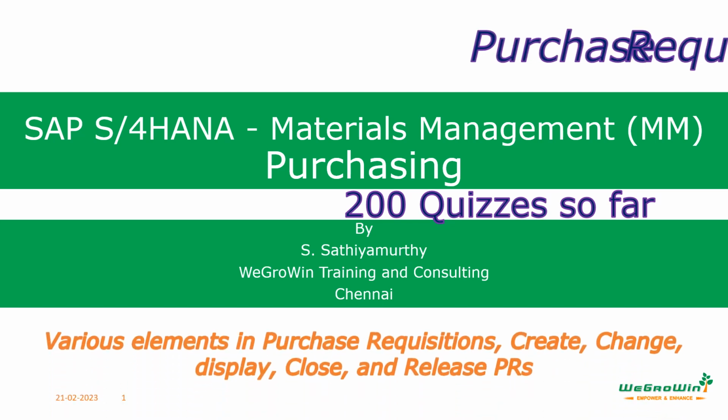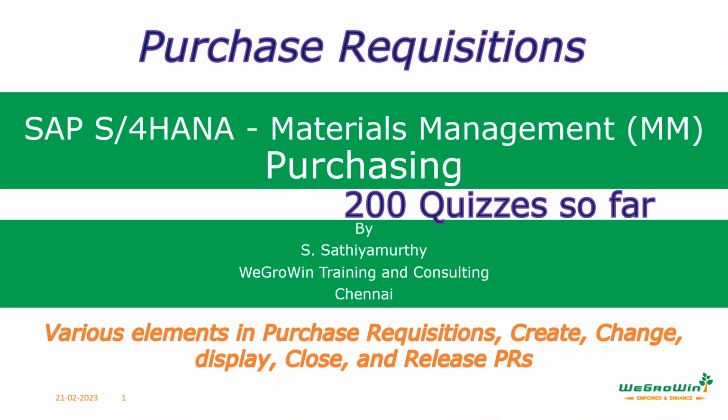Purchase requisitions are used to request the purchasing department to procure a particular material or service for a specific quantity for a particular date. In this session, we will discuss various elements in purchase requisitions, how to create and change purchase requisitions, and also basic concepts of releasing purchase requisitions.